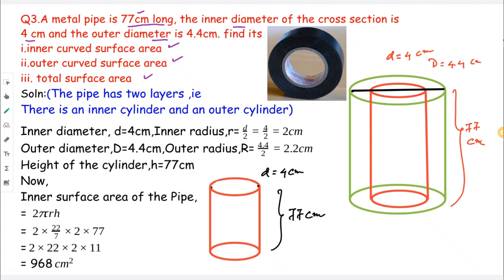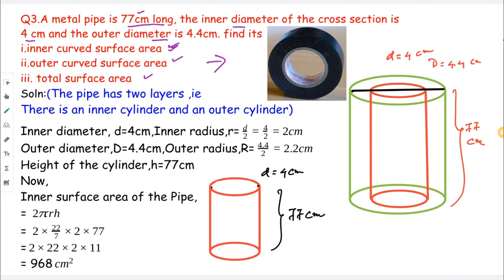So before we get into the question, let us understand this through the example of a tape here, right? So inner curved surface area means this region here, right? The outer means this region. We have to find curved surface area, and the total surface area will be inner plus outer plus this region here, because remember there's a thickness. Okay, this area thickness is there. Clear? So when I add all these three, I'll get a total surface area of this pipe.